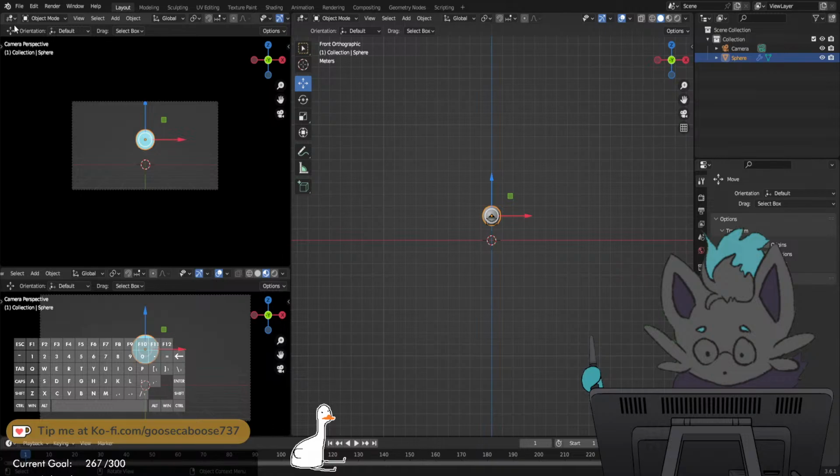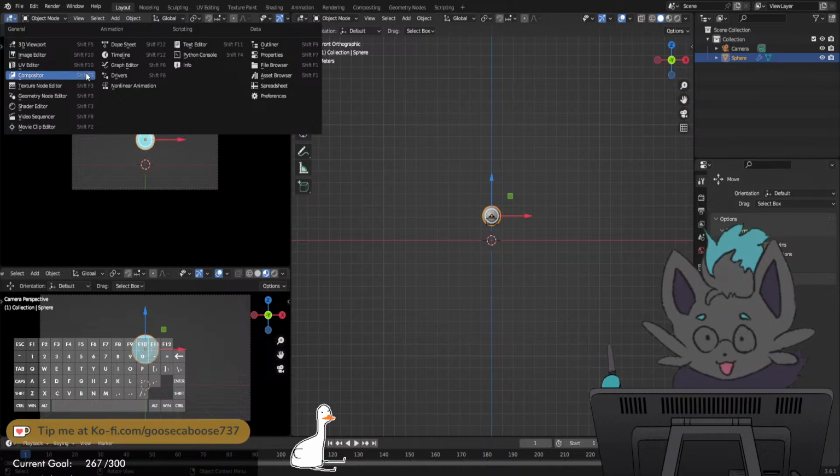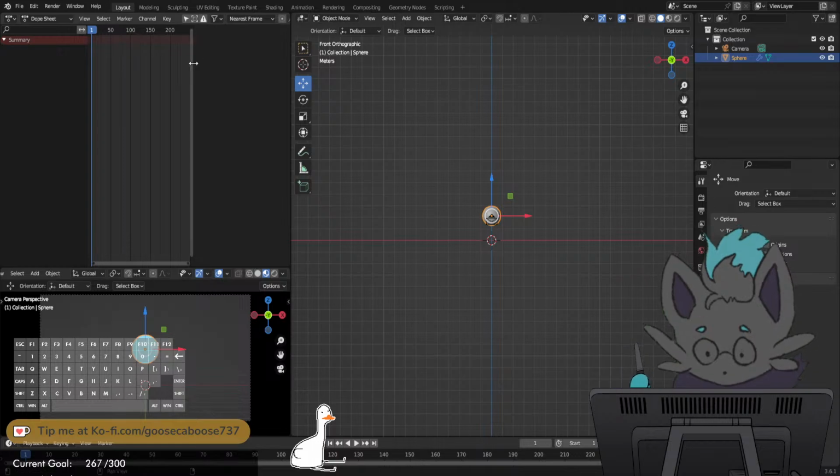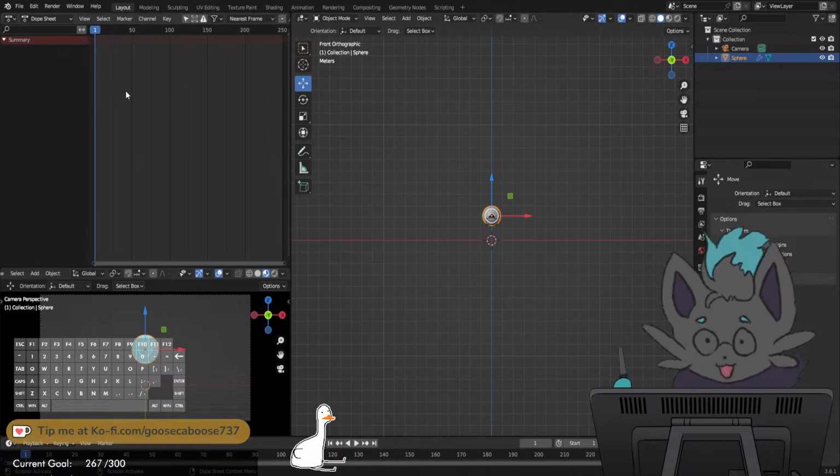Then I'm going to go into this new window that I just made. I'm going to click on this little drop down. We're going to go to something called the dope sheet editor. That is under animation, the very first one. And this, my friends, is going to be your best friend when it comes to animation. You can animate on just the timeline. I don't recommend it. The timeline is kind of just there as a reference point to see where in your animation you are. If you want to adjust the specific keyframes for every part of your model or object, you're going to want to do it through the dope sheet.